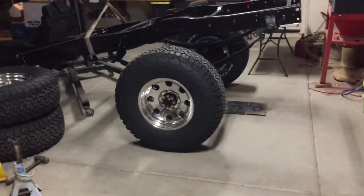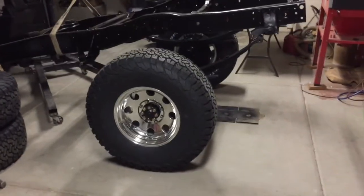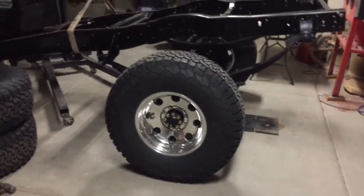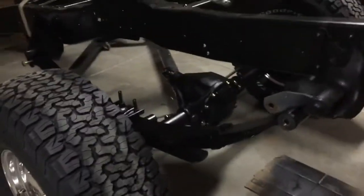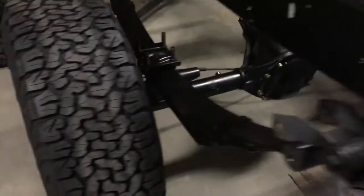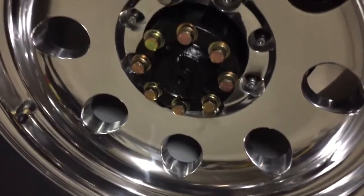Okay, so we're missing some washers and bolts and whatnot, but no biggie. I mean, this is like aluminum, polished aluminum porn right here. Look at all the grade 8 bolts. Look how sexy this is, man.